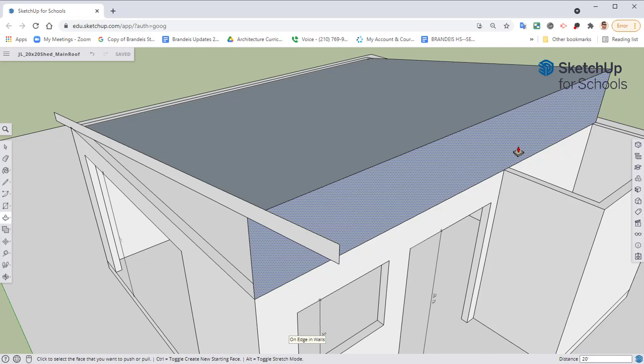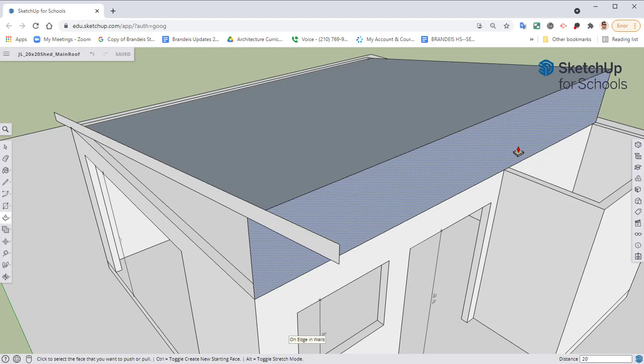So if you are planning on taking your model into some other program, you always want to make sure you get in the habit of making sure that all your faces are correct. That's one of the big things. If you are bringing in things from a 3D warehouse, you want to really double check to make sure that everything is on the front side of your models.